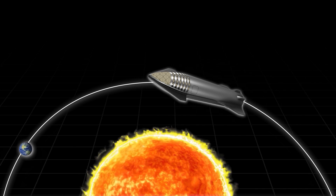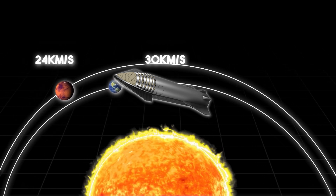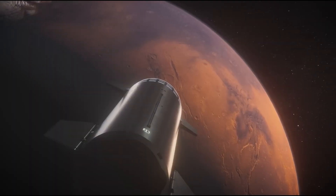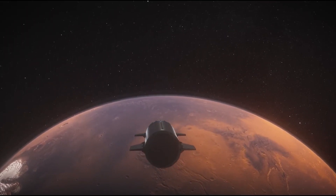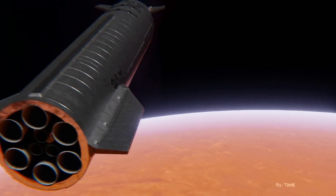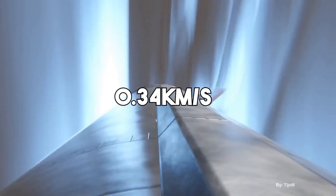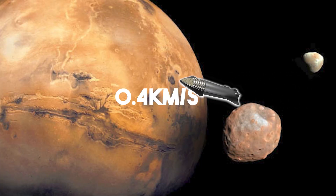We started off with the orbital speed of Earth at 30 kilometers per second, and after speeding up even more, we need to slow down to the orbital speed of Mars at around 24 kilometers per second. If this maneuver is not executed correctly, we will end up missing Mars entirely and shoot past it into the asteroid belt. After several months of travel, we need to start the process of deceleration. Our first deceleration burn starts as we begin to come close to the gravity well of Mars. The starship must flip itself over, align the engines perpendicular to the landing surface, and begin to decelerate. We must cut off 0.67 kilometers per second of delta V to get pulled into the gravity well of Mars. After being caught by the gravitational forces of Mars, we must burn off 0.34 kilometers per second more of our delta V to reach the moon, and 0.4 kilometers per second more to move to the inner moon of Mars, Phobos.